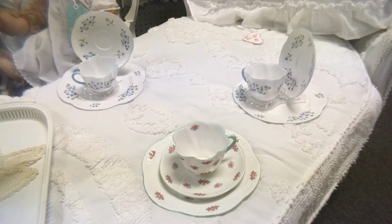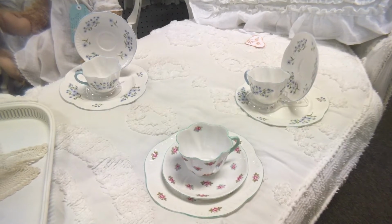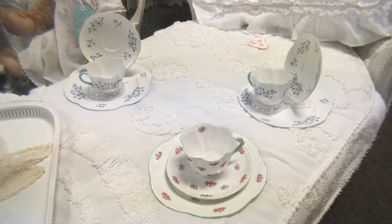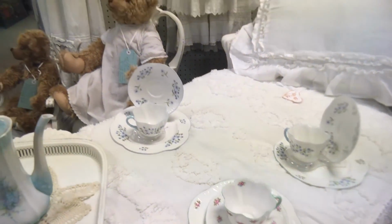There was a time they sold for double that, and there still are some rare patterns of Shelley that sell for considerably more. So if you see it, do a little research on your pattern. There's great books about it. There's good online information as well.